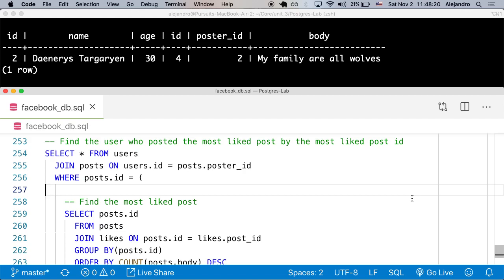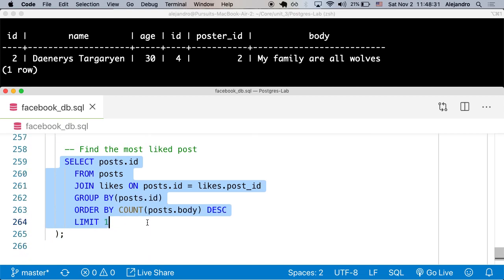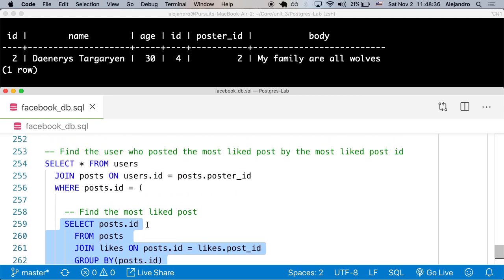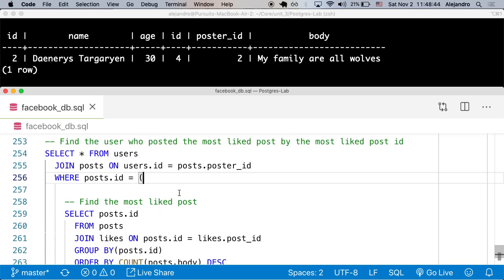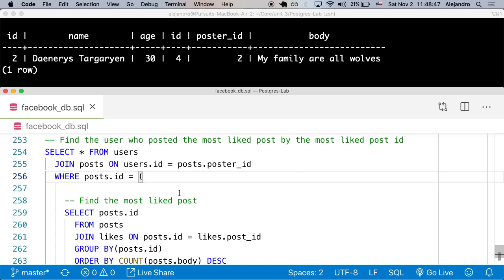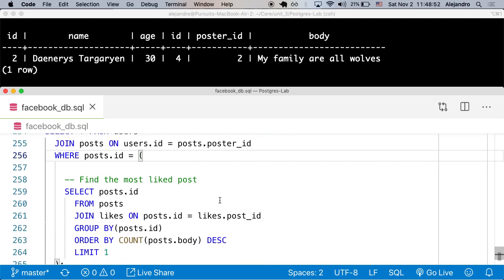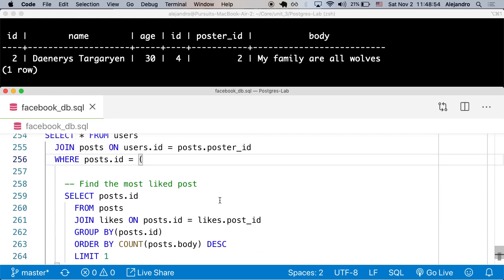So similar to what we do in JavaScript, it's sort of breaking the problem into smaller pieces and then putting them together. You could also think about this sort of like a function. This function does one thing. This select is doing one thing, and then it's going to pass that result to something else, which is the outer SQL query. Let's take a 10-minute break and get excited to talk to Postgres with JavaScript.